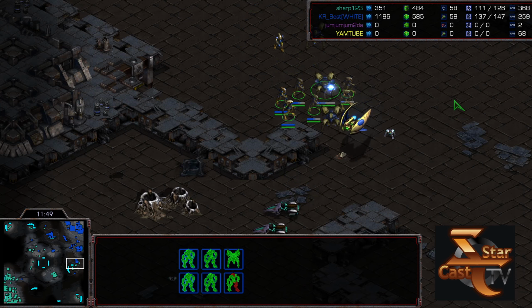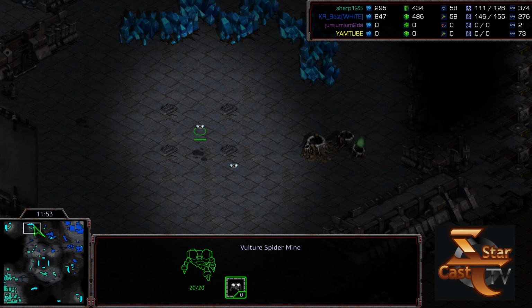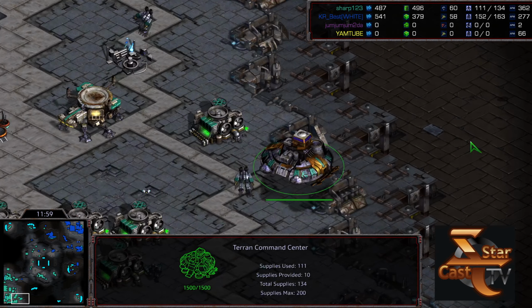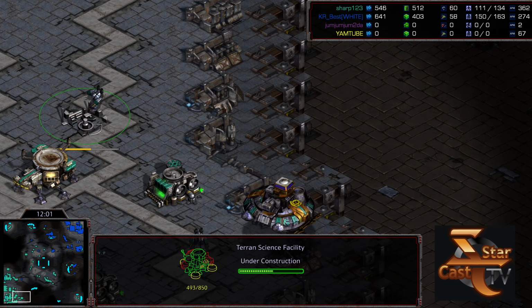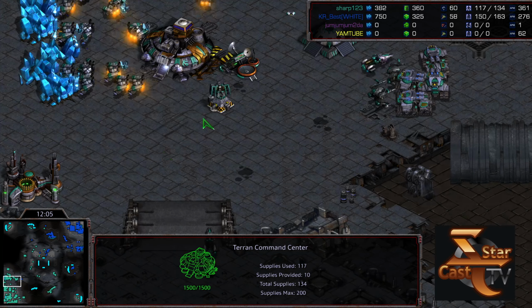Mines being planted to maybe get some disruption. Ooh, getting some good value there. Mines have been covering this upper left-hand base. We do have mines in the bottom right-hand base to keep those out of Best's hands briefly. Science facility being built. Command center floating its way across to maybe grab this third.